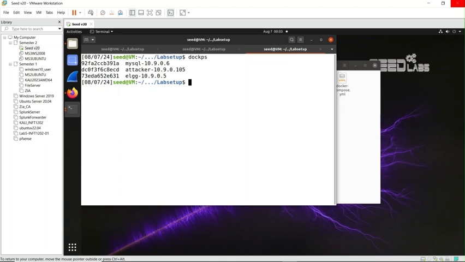So the goal here is Sammy wants Alice to add him as a friend, but Alice refuses. So what Sammy intends to do now is to use a CSRF attack to add himself to Alice's friend list automatically without Alice's permission. Sammy has created an attacker website, which is this highlighted website there.